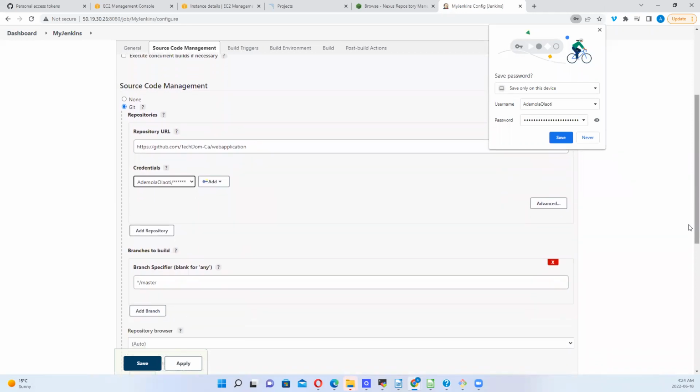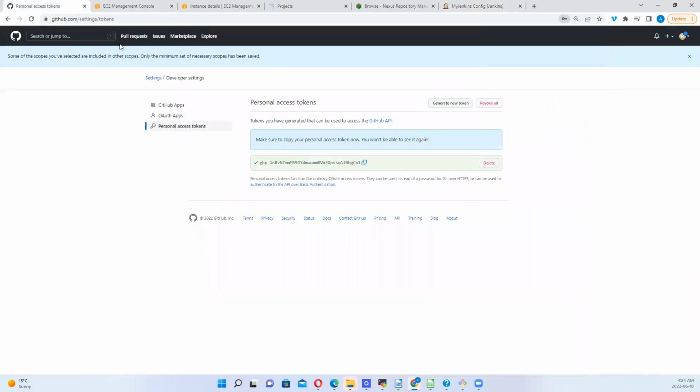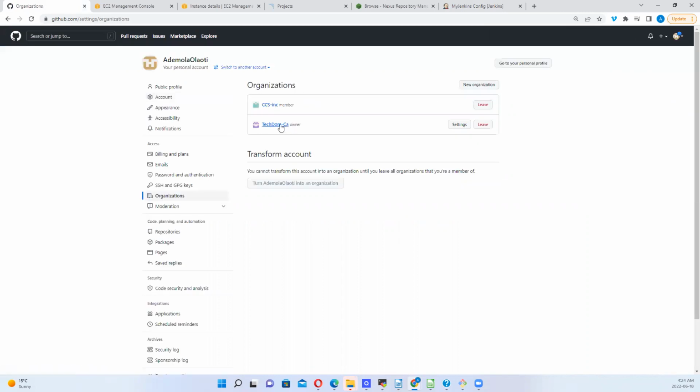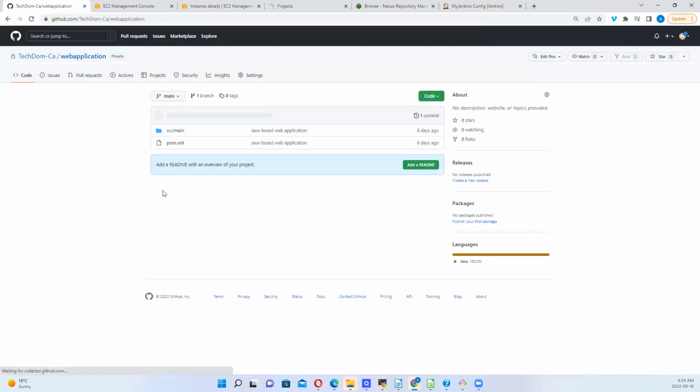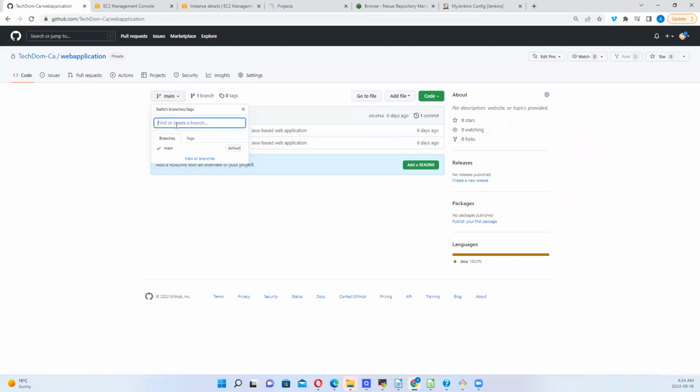Remember I called your attention to something earlier with my, let's go check it out. With my, let's see my organizations. Let me pick my repository from here. So this is the repository we are working with. This is a private repository we are working with. So looking at this, for example, if you look at this, what do you see? You can see the branches we have here. Oh, just one branch. And the name is main, right?